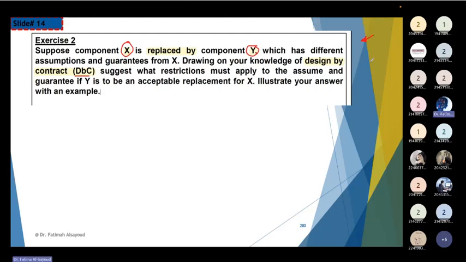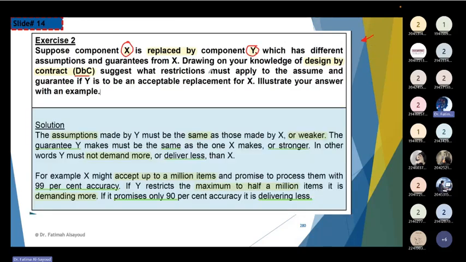So the replacement has a weaker precondition than what you were expecting. For example, what you require is X amount of RAM and X amount of hard disk, and they give you more, you will accept this replacement. But if they said, we're going to give you a laptop that has lower RAM, lower hard disk, lower whatever, you wouldn't accept it. This is the simplest thing you can keep in your mind to answer such questions.